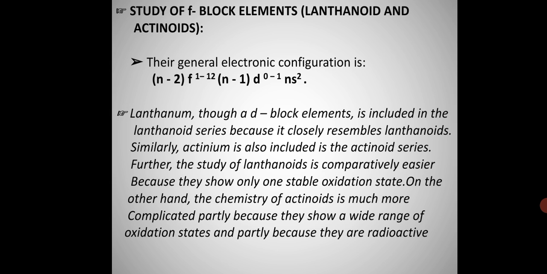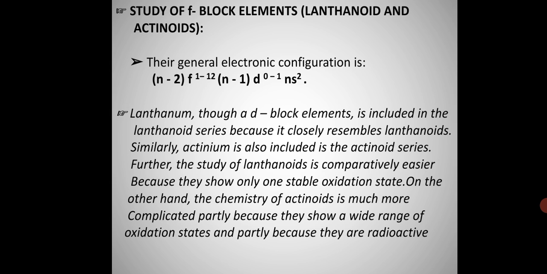This series is characterized by filling of 4f orbitals in the atoms and consists of 14 elements from cerium. Actually we say lanthanides because lanthanum has atomic number 57, but actually the electron does not enter into the F subshell in lanthanum. The electron enters into the F subshell from cerium itself, that is atomic number 58. Even if the series starts from lanthanum, mind it, and it goes to lutetium, that is atomic number 71. Got it?